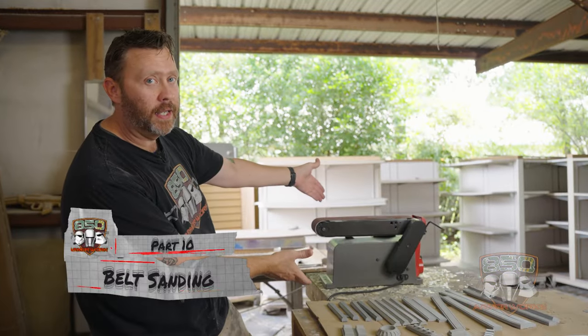All right, now we're done cleaning. If you've watched our podcast, you're going to hear us talk about building props. And the main thing we do when we're building props is sanding. Lots and lots of sanding, different types of sanding: palm sanding, hand sanding, fine sanding, oscillating sanding, and belt sanding.